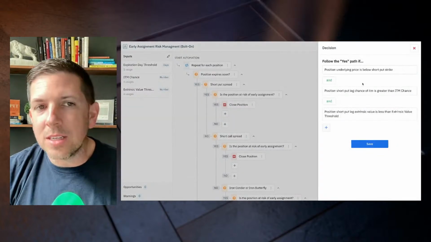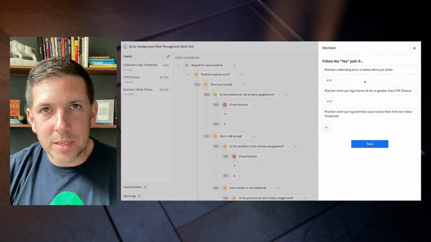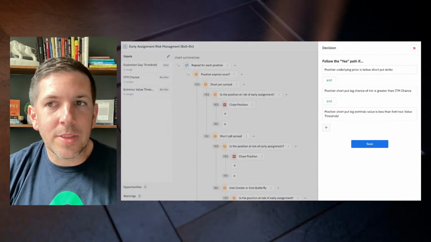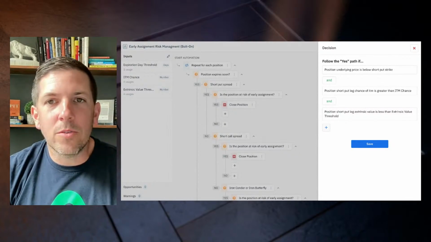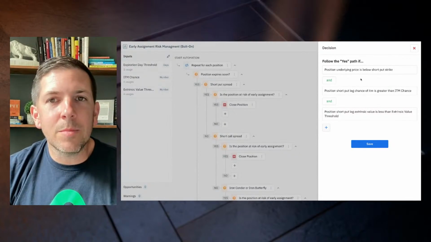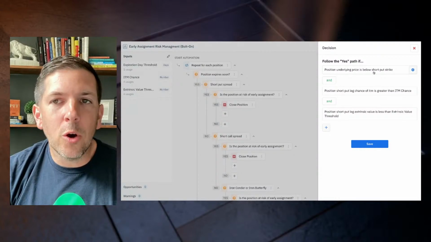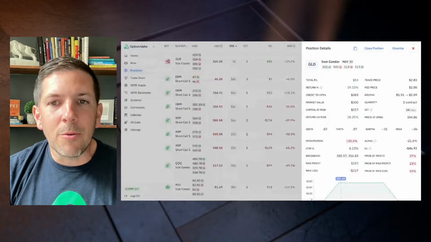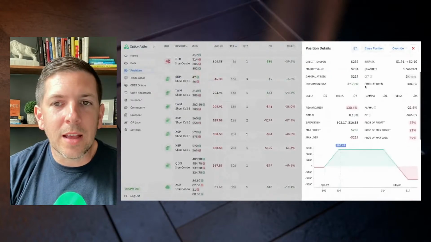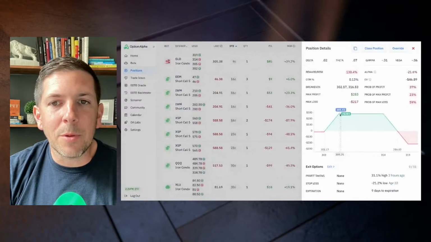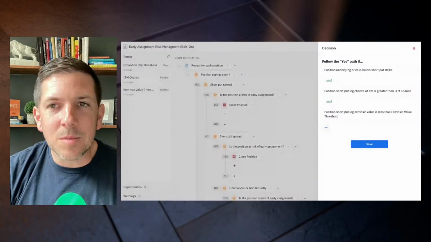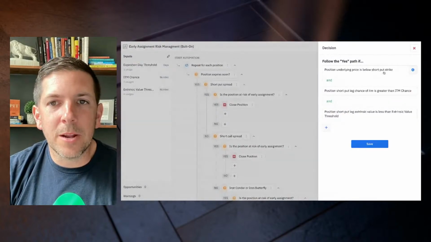Now, inside of this decision block, I've used a set of grouped decisions. I'm checking 3 different things, and you might not be surprised by these 3 things after the beginning of this video, hopefully going through the slides. But number one is the position's underlying price below my short put strike? So in the example here for this GLD position, to go back to this tab, if I were to ask it, is it below my short put strike? The answer would be no, it's not below my short put strike. Therefore, it's not at risk of assignment. So it has to be below my short put strike for a short put spread.